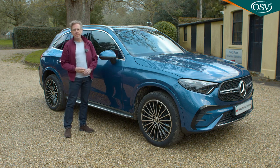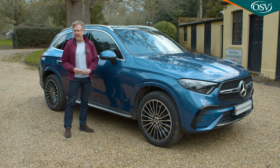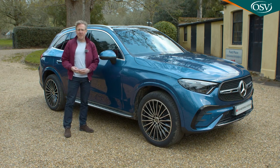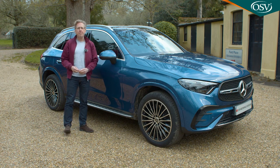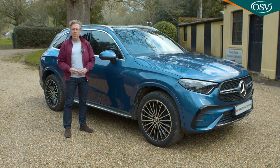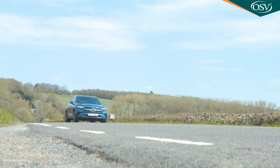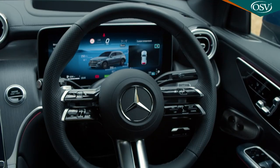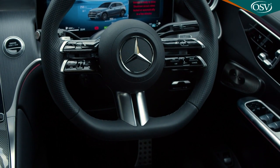As mentioned earlier, this pack also includes limited autonomous driving capability to suit the mood of the moment. That comes courtesy of the pack's Active Distance Assist Distronic system, which is designed to operate on a dual carriageway and works with the Mercedes Active Steering Assist setup, which keeps you in the centre of your designated lane and will, if needed, apply subtle steering correction to ease you back to where you should be.